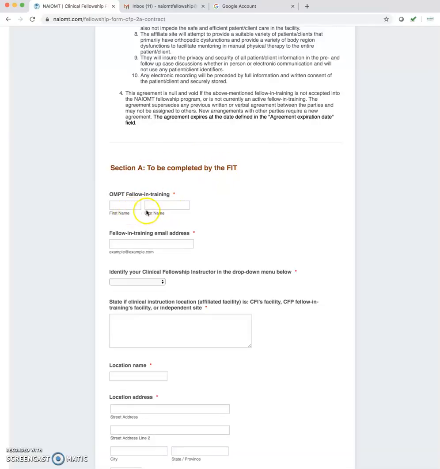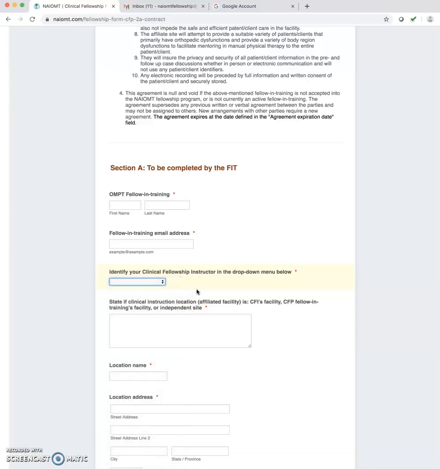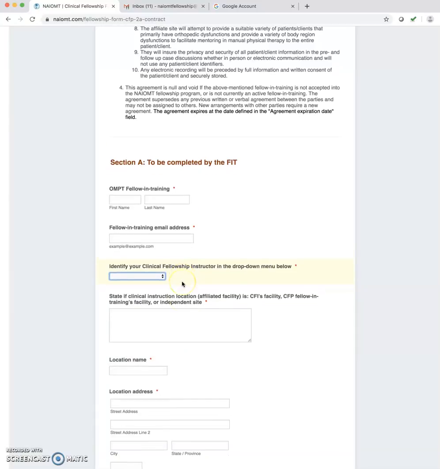So you need to put in your first and last name and the email address that you use. And then here's your drop down list of the different CFIs that we have located. The reason that we have those in there is because it is linked to the exact email that it will eventually, behind the scenes, get emailed to.